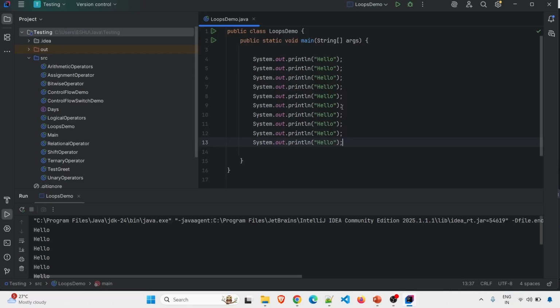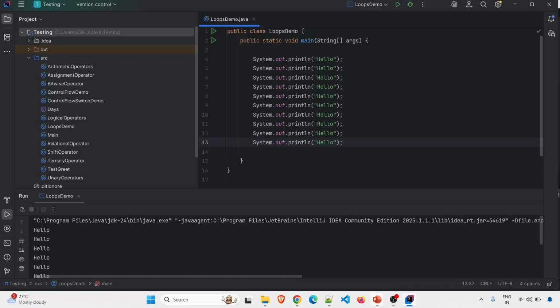If we look at this code, what we are doing here, we are repeating the same sentence again and again, which is not a good way of writing code. In programming, if you are repeating something again and again, that is not good code. You should find a way to reduce redundancy, and you should not be repeating your code again and again. Here we are writing hello only 10 times. What will happen if you have to print it 1000 times? You can't go ahead and write the statement 1000 times. So you have to find a way in which you can avoid writing the statement again and again. So in this case, we can go for loops. So how we can make use of loops to avoid repeating this statement again and again, we will see now.